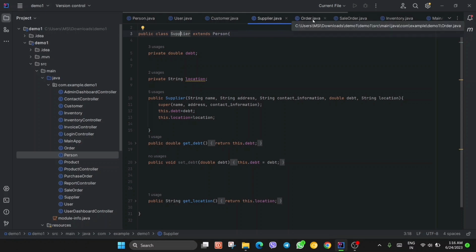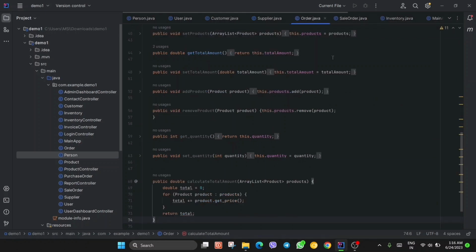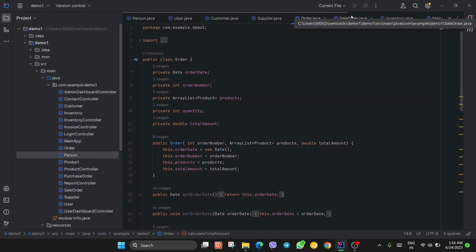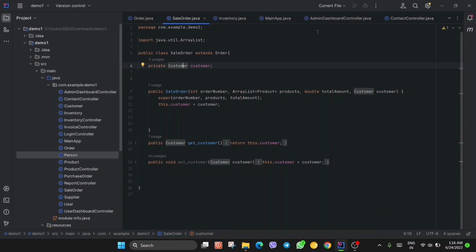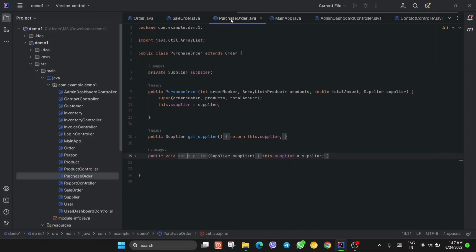And we also have an Order class, which has two subclasses: Sales Order and Purchase Order.